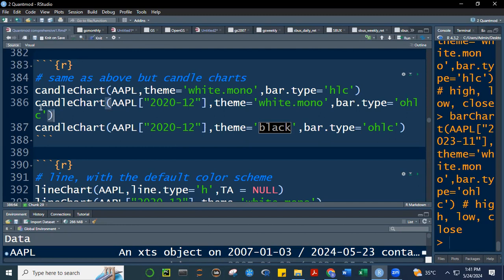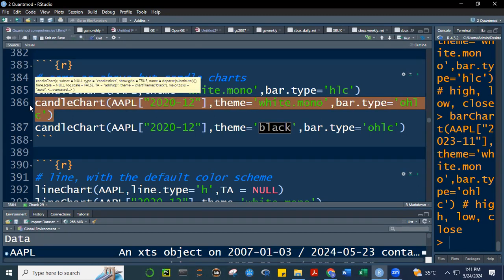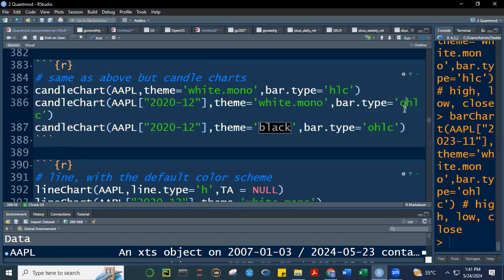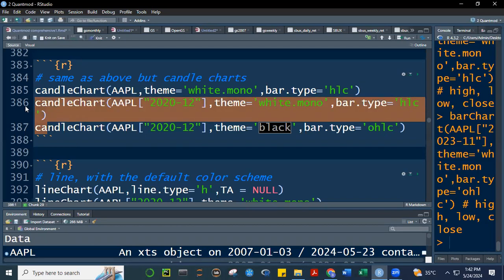So we have seen this plotted before. Sorry, I have my OHLC here. Let me just, if I put bar type equal to HLC, Control Enter.